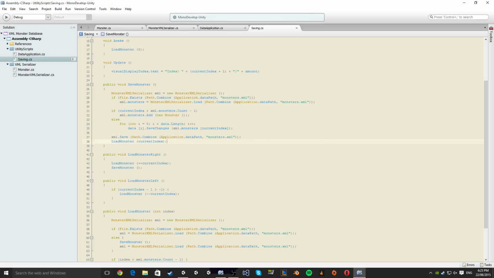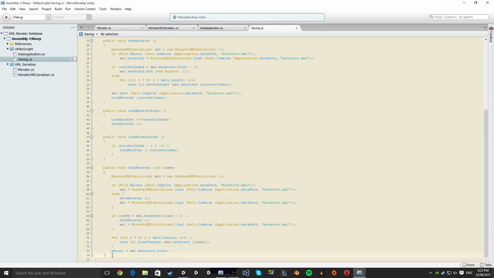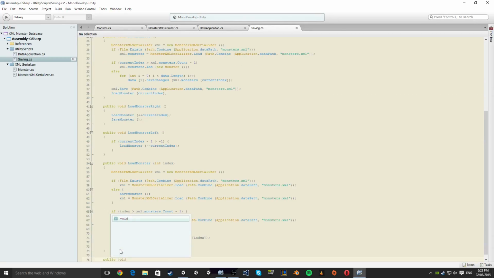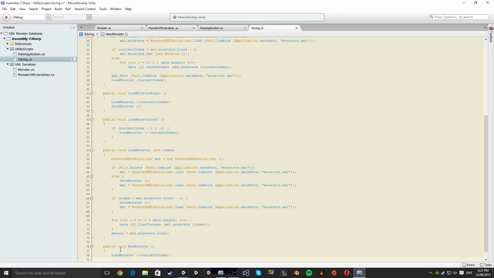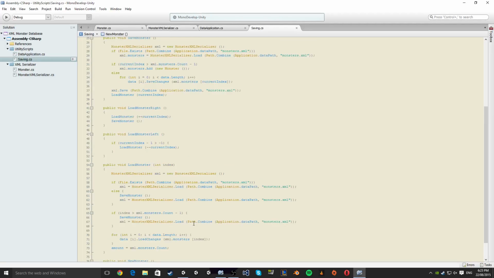That should work. Oh, we will add a new monster function. We save monster. Ta-da!